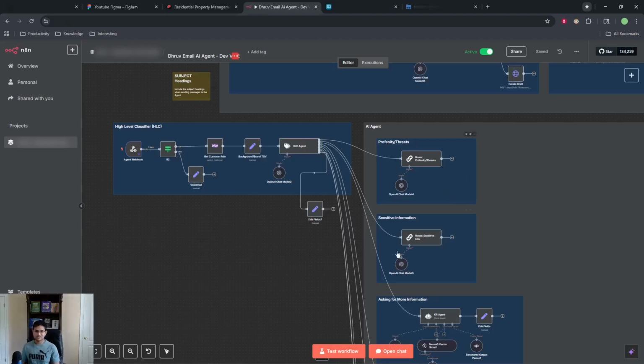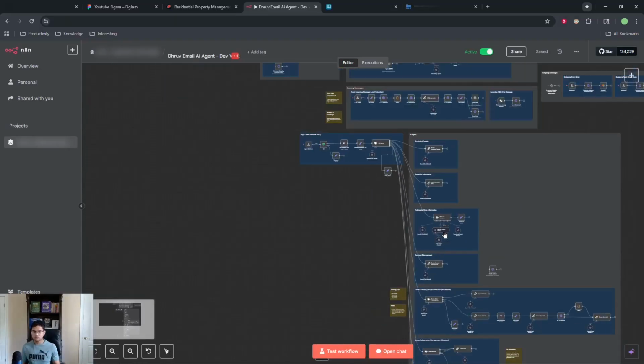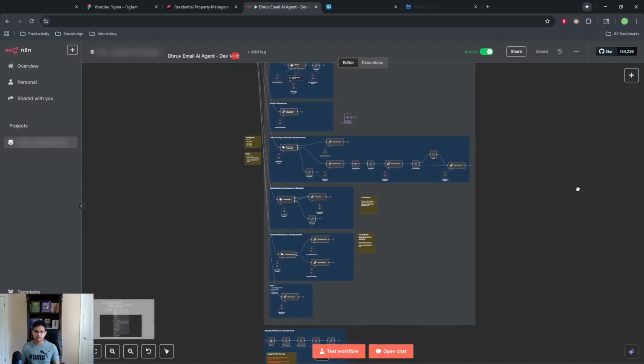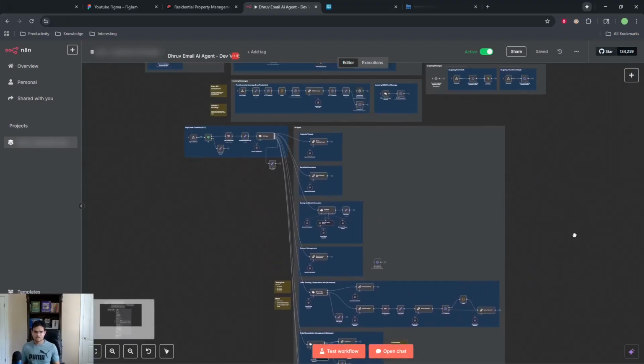Even though this looks complex, it's not that crazy of a setup. Essentially, we're just pulling out different pieces and putting them into different routes so that when a question that is very specific to a certain type of thing is asked, we route it through that method and give a more exact answer. And then we also have more generic ones which are able to handle some of the more dynamic questions. So this is essentially what's happening here.